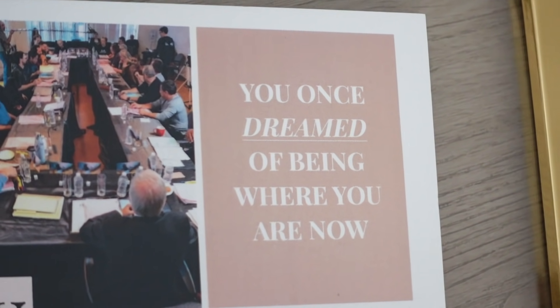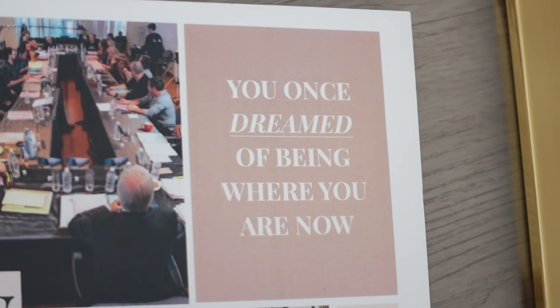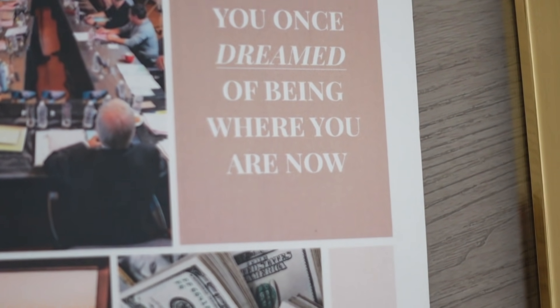The last thing on the top row is a quote that says, 'You once dreamed of being where you are now.' I love that quote because it reminds me to express gratitude for where I am. Like, if you graduated college and you're working in your field, you once dreamed of being where you are. Obviously everyone wants to get promoted or do more things — we always want to improve ourselves — but you also have to be grateful for where you are right now. It's a really great reminder as I try to pursue more things.